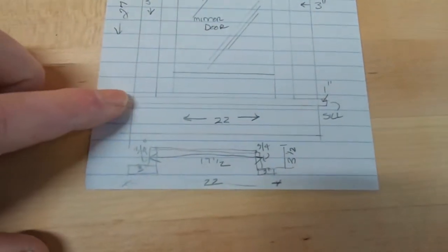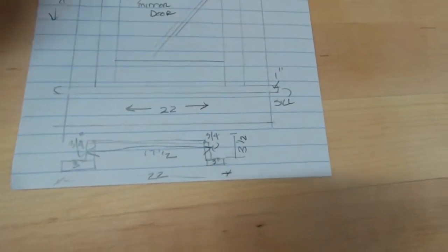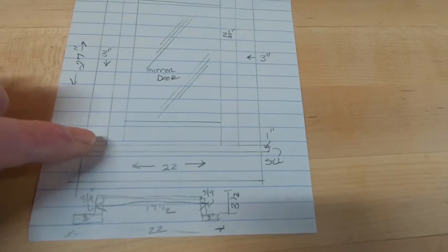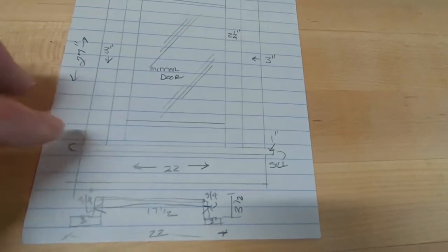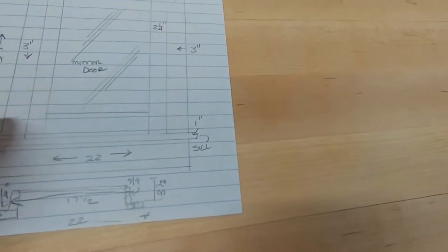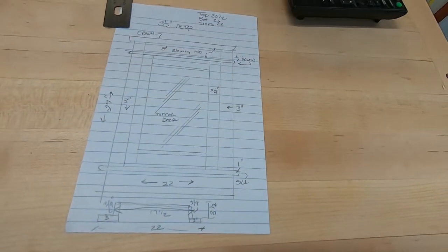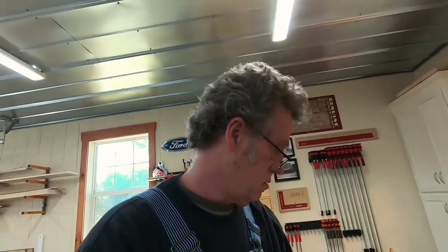So the piece we just made is this sill. It's going to protrude past this, which is essentially going to be like a casing around this. So it'll stick out past the casing 3/4, so that needs to be 1 1/2 inches thick. So next we're going to make the sides, and we'll make the top. The sides need to be 3 1/2 inches deep and 22 inches long for a rough cut. So we'll go ahead and cut them now and get them ready.